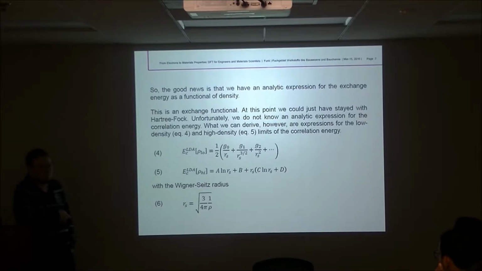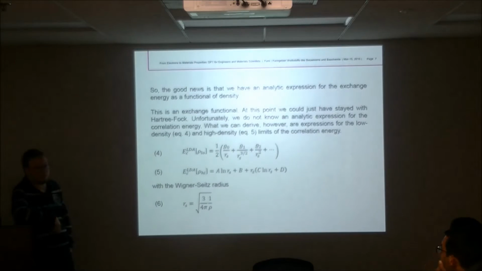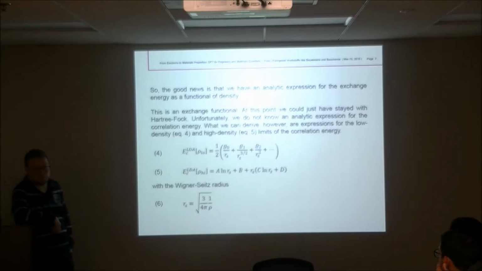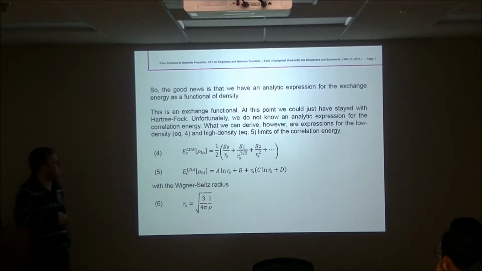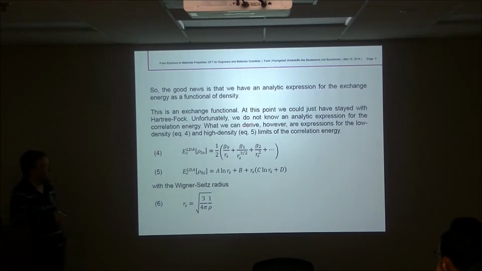Which is good news. We're analytic in the exchange. But we just have the exchange at this moment, right? So something is still missing. Because when we're just using exchange, we could just have stayed with Hartree-Fock. Hartree-Fock yields exact exchange. So we didn't gain anything. But, of course, there's still correlation left.